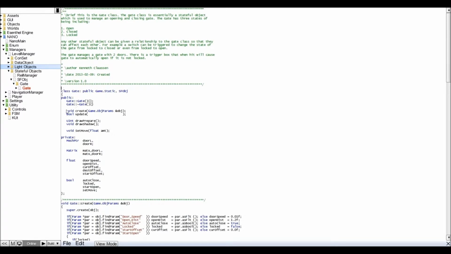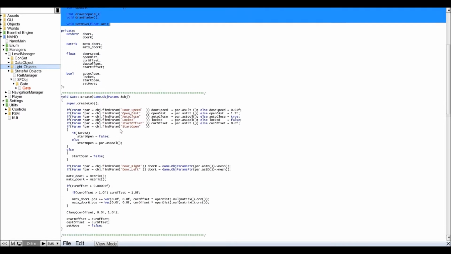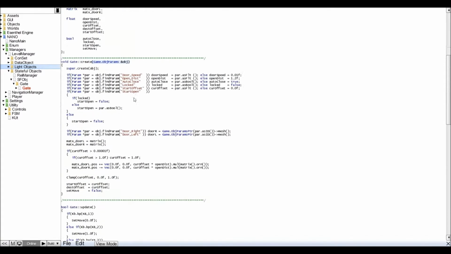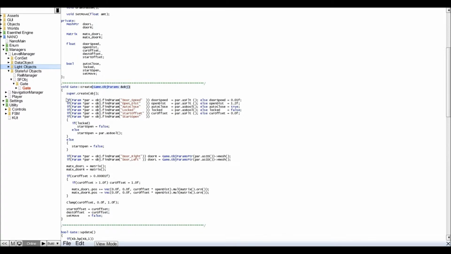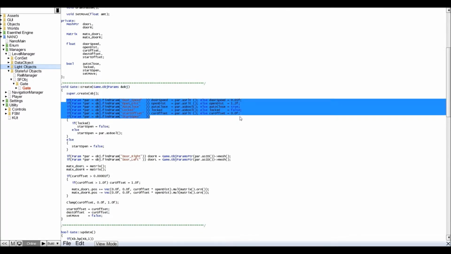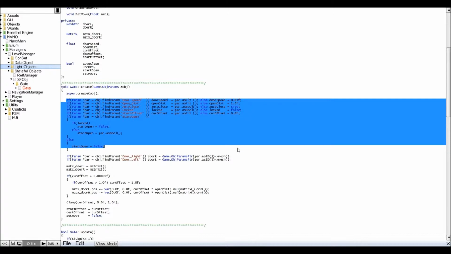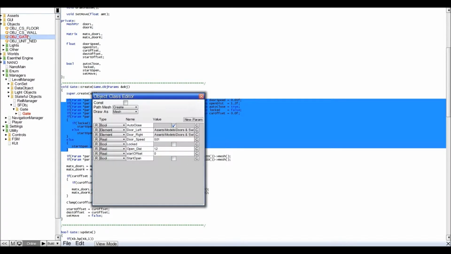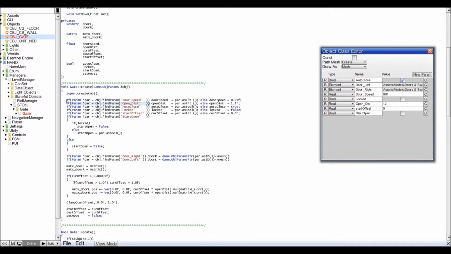And I simply overwrite a bunch of the functions. And you can see here, I've overwritten the create function for the gate, which is called when it's loaded into the scene. And I've extracted those parameters that were in that table. So hang on, where is it? Objects. So this code here, this object is actually the whole parameter table that is automatically passed when it's loaded. Now I create the static object.